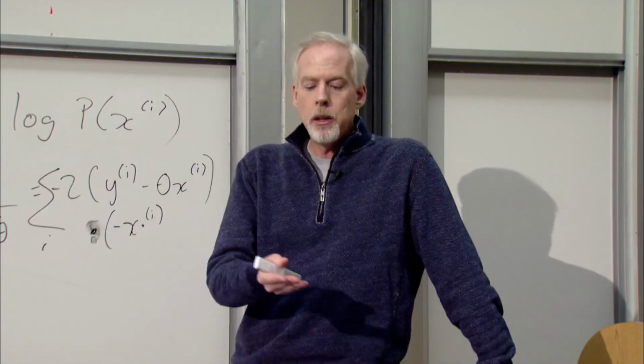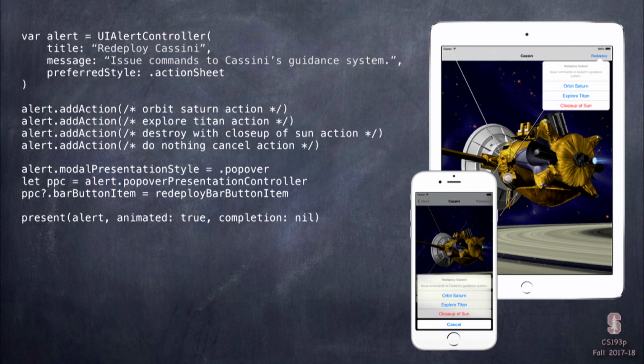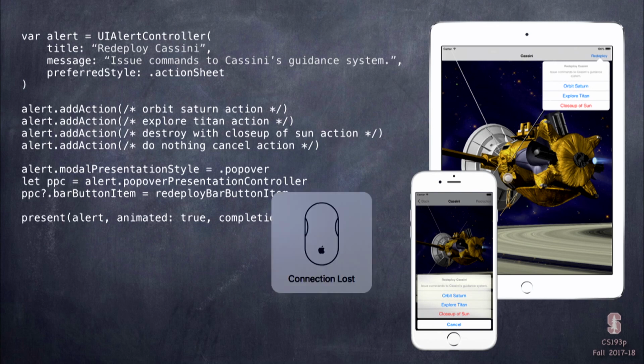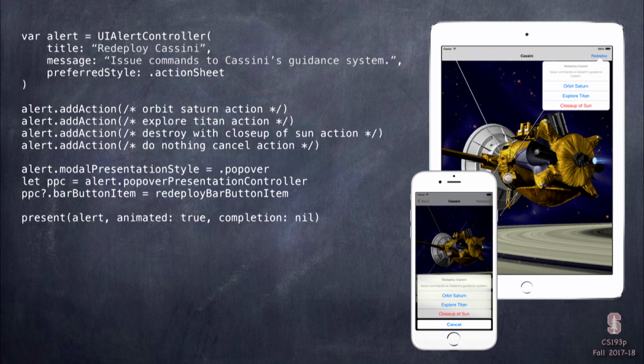And so here it notices, whoa, I'm on an iPhone, I don't do popovers. Actually, you can do popovers on iPhone, as we'll talk about, but you have to do extraordinary things to do that. So in the normal course of events, it doesn't do popovers, so it comes up in its normal way. So if you're doing a popover and you have a universal app that runs on both iPad and iPhone, you're going to put this modal presentation stuff in there. Okay? All right.